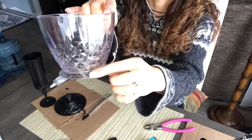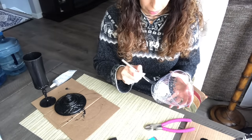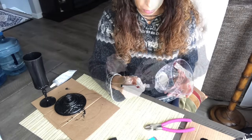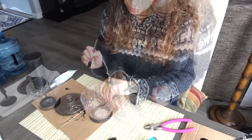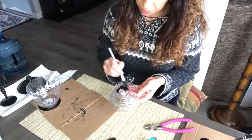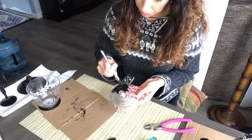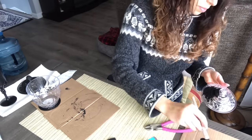Now you'll only need to paint just the bottom rim of your sugar bowl. Now your second lid, you don't have to worry about painting the very top of the lid. That won't be seen once you put the plastic cup over it.